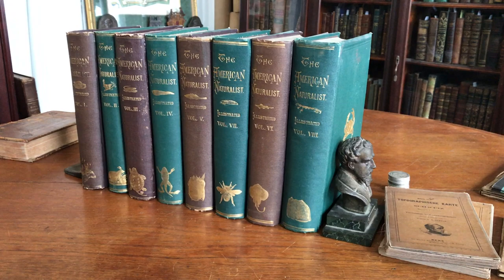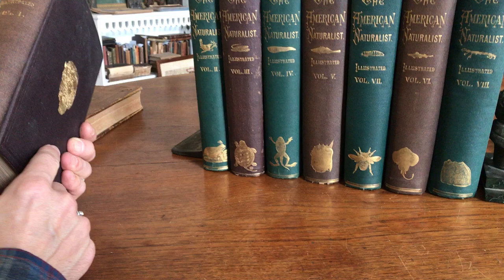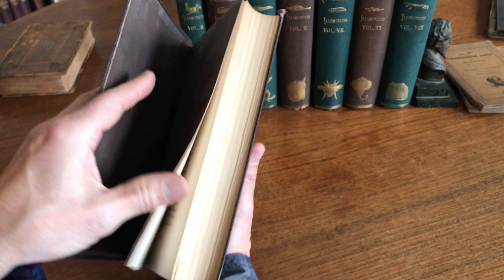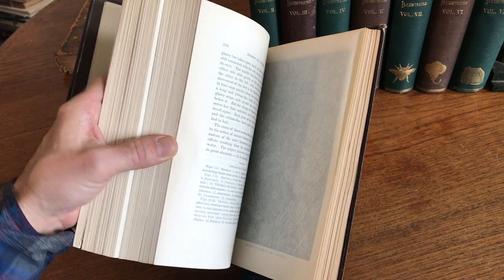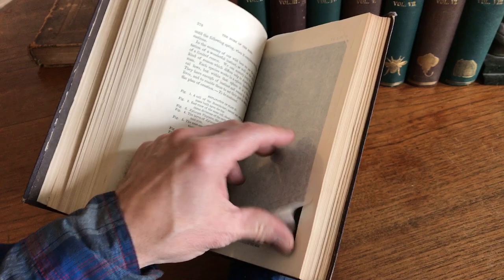We're looking at a very scarce 19th century set relating to natural history. It's a periodical issued over a series of years, and the publisher has bound each volume in a different colored cloth with large gilt pictorial stamped devices at the base of each spine, including a turtle, a frog, and fossils. Here we have a buffalo on the front cover of the first volume. It was issued by the Essex Institute in Salem, Massachusetts — they still exist today, and there's a wonderful museum there. Each volume is a series of monthly issues all bound as one, with various types of natural history related plates scattered throughout the set.